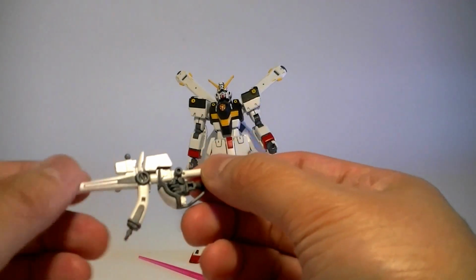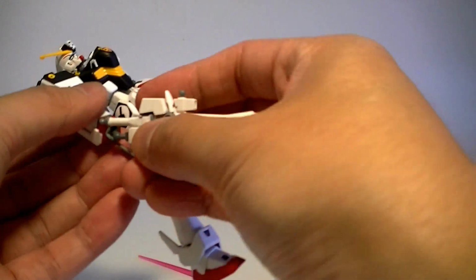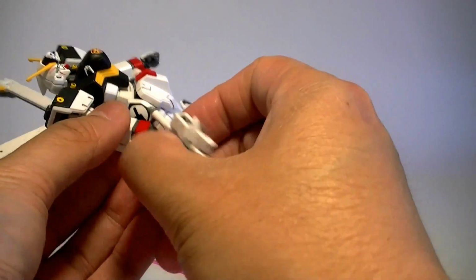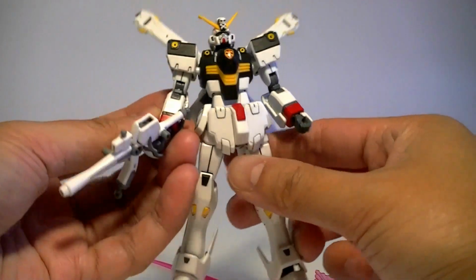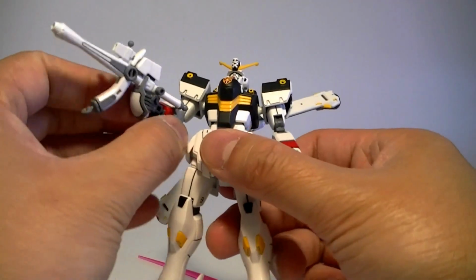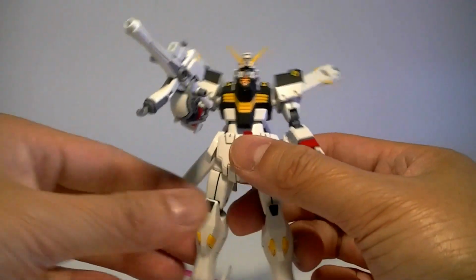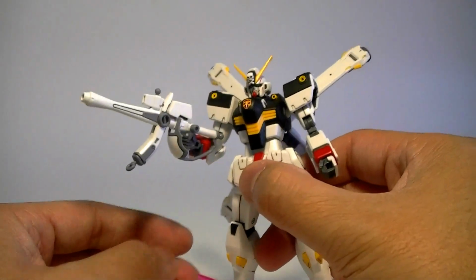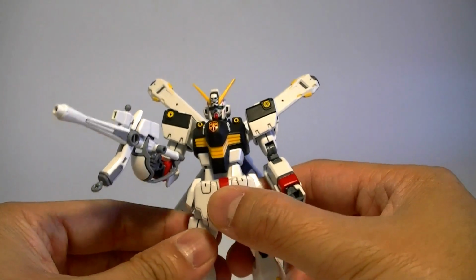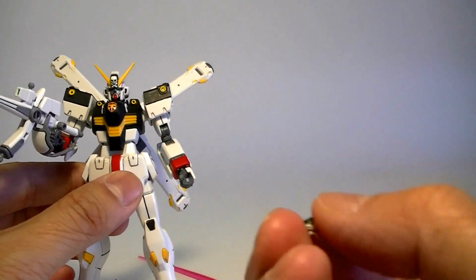It's kind of nice looking. It's unique, definitely. You don't have many space pirates out. Bandai doesn't make very many space pirates, I guess. Alright, so that's how it fits onto the hand. You gotta turn the arm a little bit to make it look point straight. Pretty cool.